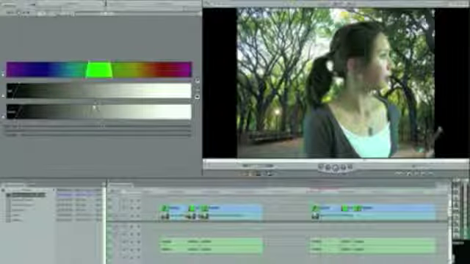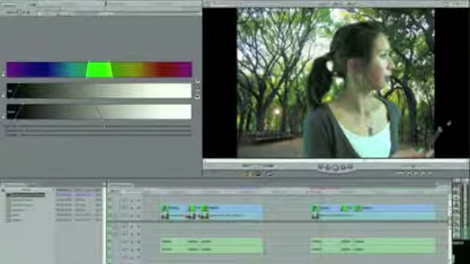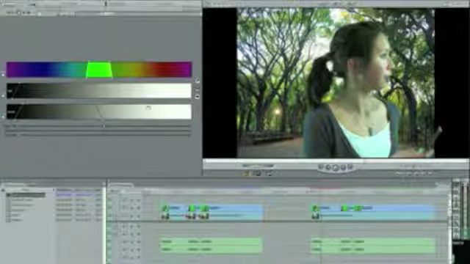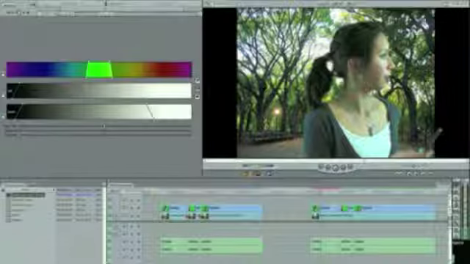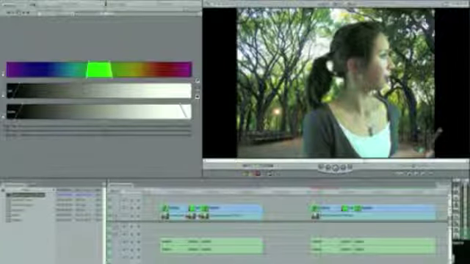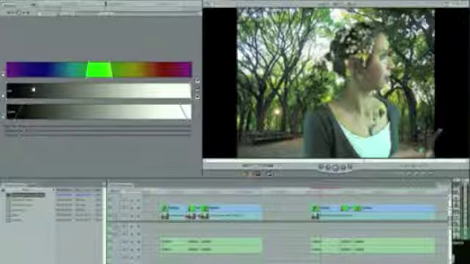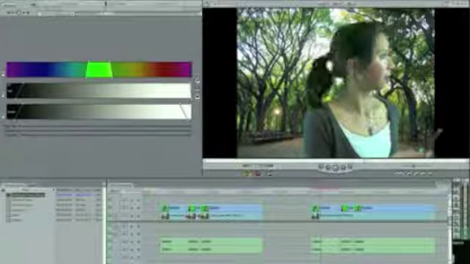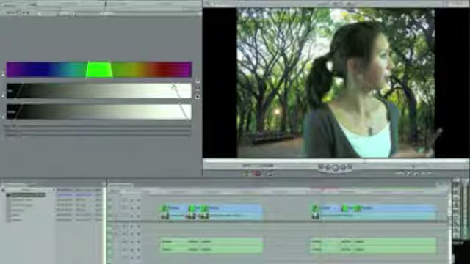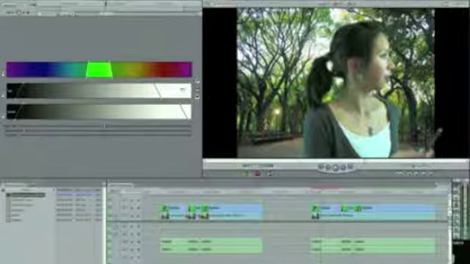Now this is when you want to come into your Luma, because I see I have a little bit over here. You can drag that out. Now I went too far. You can see a little bit her neck is starting to disappear into the background. See, if I go all the way with that and the saturation, you'll see what happens. If I open that all the way, yeah, her brain goes away. So I'm going to pull these down a little bit, and you just play with these. These are kind of things you just gotta get. You'll know what to do once you key chroma a lot.